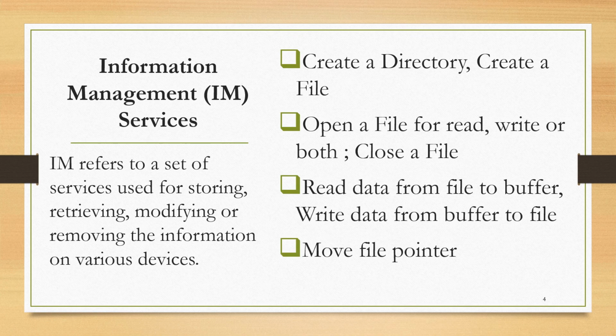So create a directory, create a file, open a file for read, write, or both, then close the file. Read data from file to buffer, write data from buffer to file, because we have to use a buffer. Through the buffer only everything is carried out. Move file pointers from one file to another file. All these activities are managed by the IM module of the operating system.